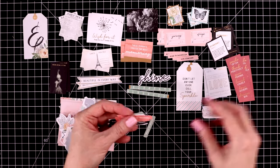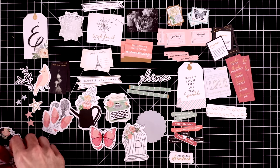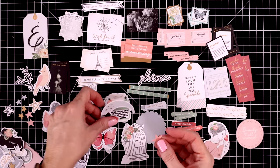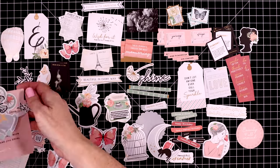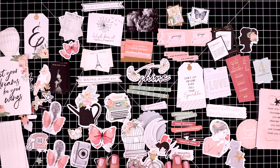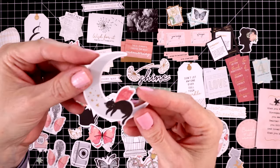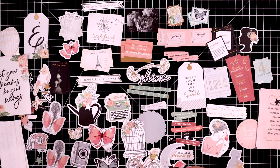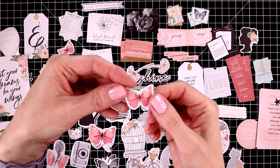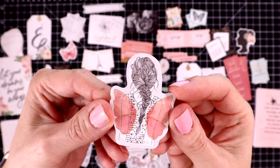This time you don't get many florals, but you do get a lot of sentiments and different shapes. You always get a few tags, and these are really great for collaging — if you like to do collage cards or collaging in your scrapbooks, these are perfect for that. I'm going to hold up some of my favorites. I really like this little cat holding the star under its paw — it's so cute. And then this cat on the moon with little wings, and the butterflies in a few different sizes, and then this little girl with the French braid down her back and fairy wings.